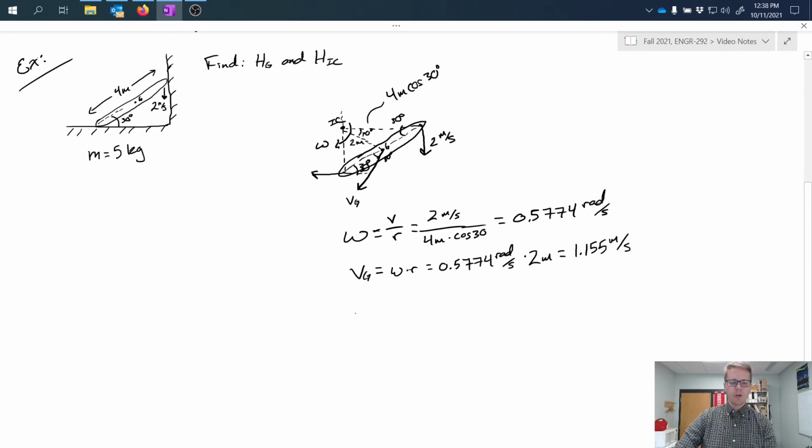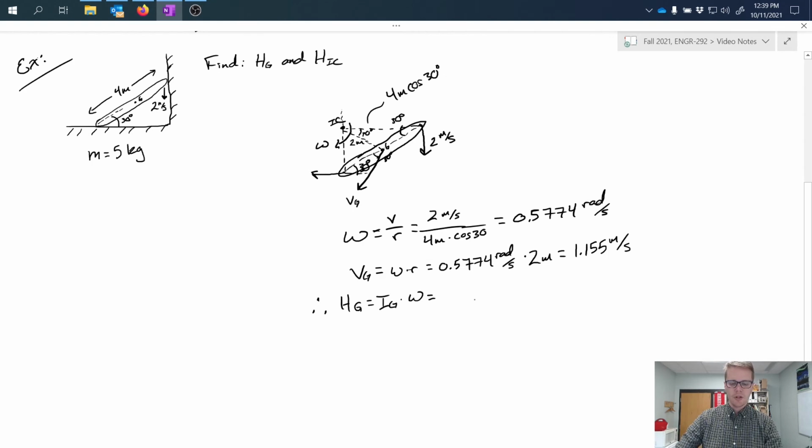All right, so if we put all this together, we're going to start by calculating the angular momentum around the center of gravity. And we have from before that this is equal to Ig omega, so mass moment of inertia around the center of gravity. And we're going to treat this as kind of just a long, slender rod. That would be a good approximation for a ladder.